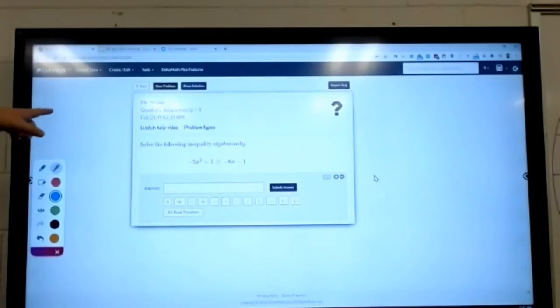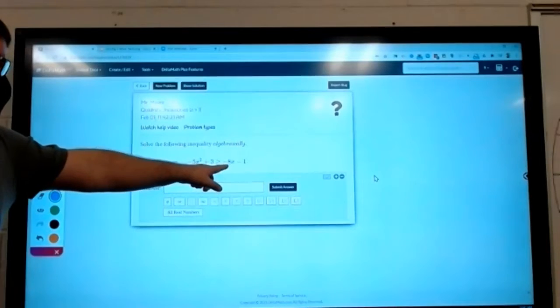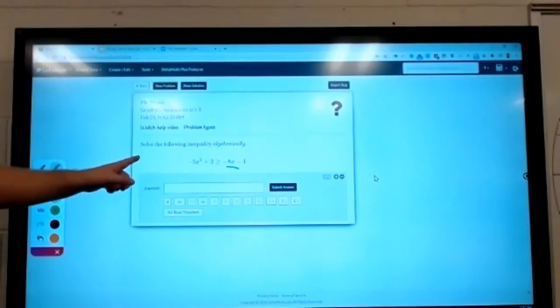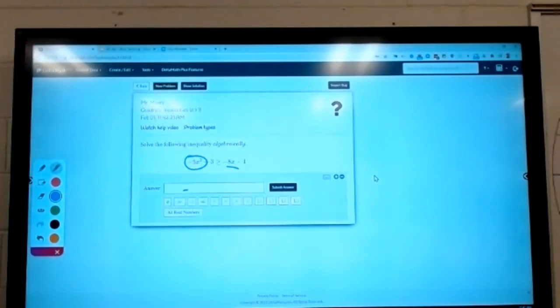Is this a problem you would have used completing the square to solve? No. Why would you not use complete the square on this? Well, the middle was even, but did you have a number up in front of that x squared? That'd be bad, wouldn't it? Okay. All right, what's next?